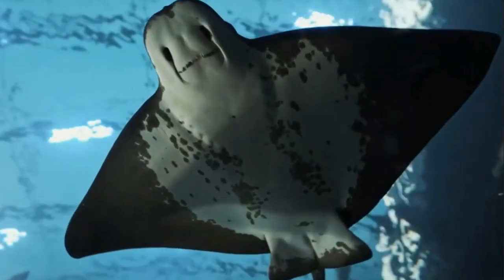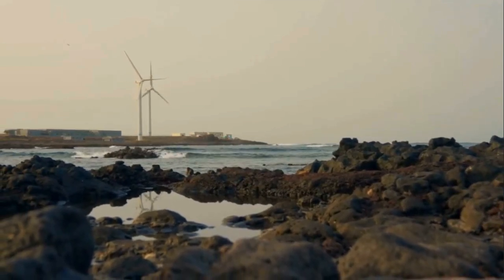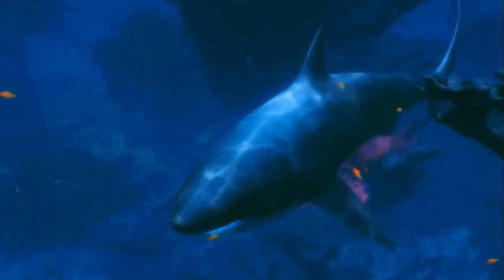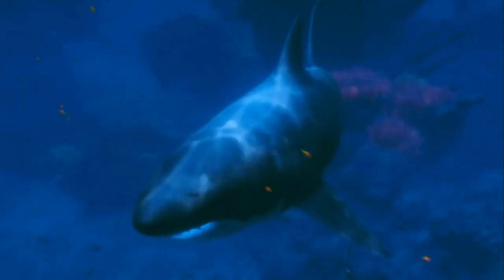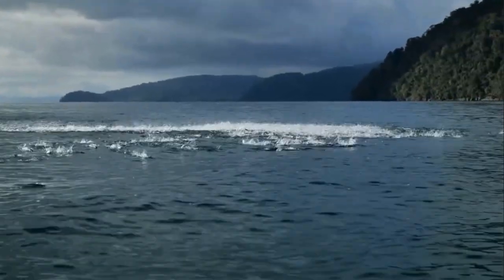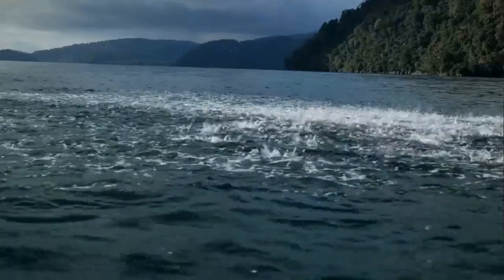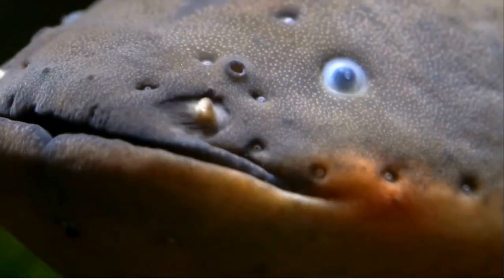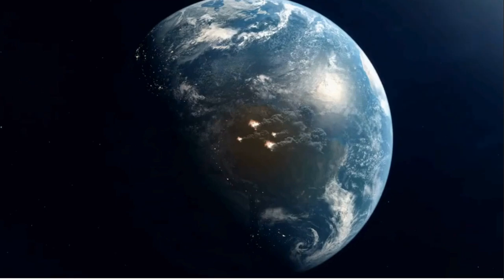The electric catfish, found in Africa, can produce up to 350 volts of electricity. It uses this ability to defend itself and hunt in the dark, murky waters of the Nile and other African rivers. Sharks don't produce electricity, but they can detect it. Their ampullae of Lorenzini allow them to sense the faintest electric fields in the water, helping them locate prey with pinpoint accuracy. While electric eels are formidable creatures, they face serious threats in the wild.